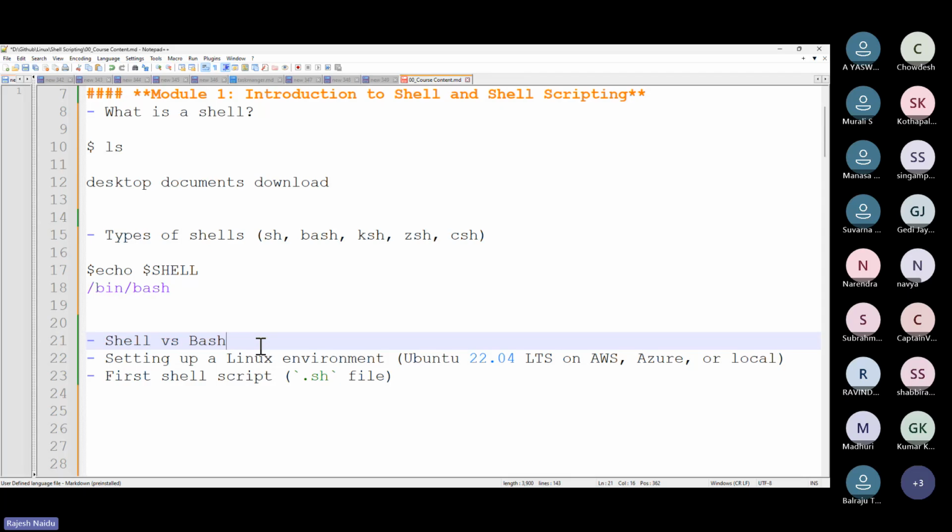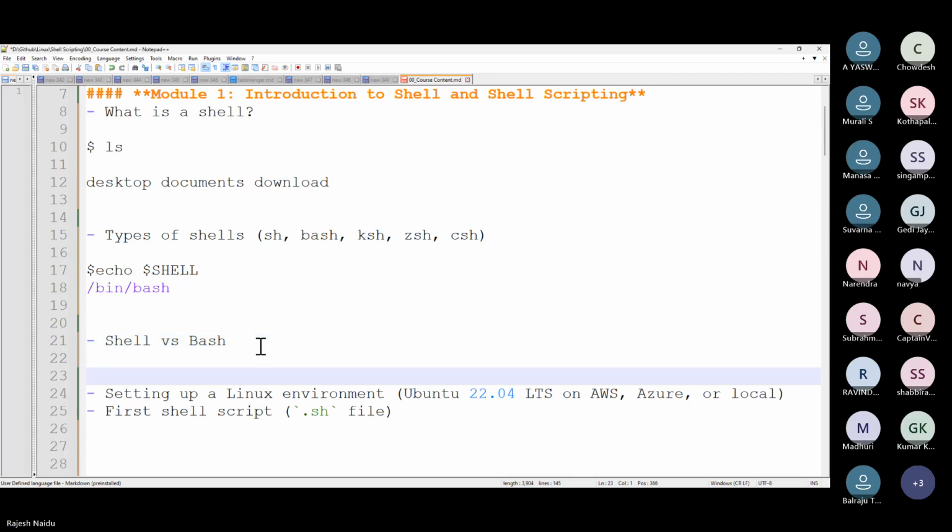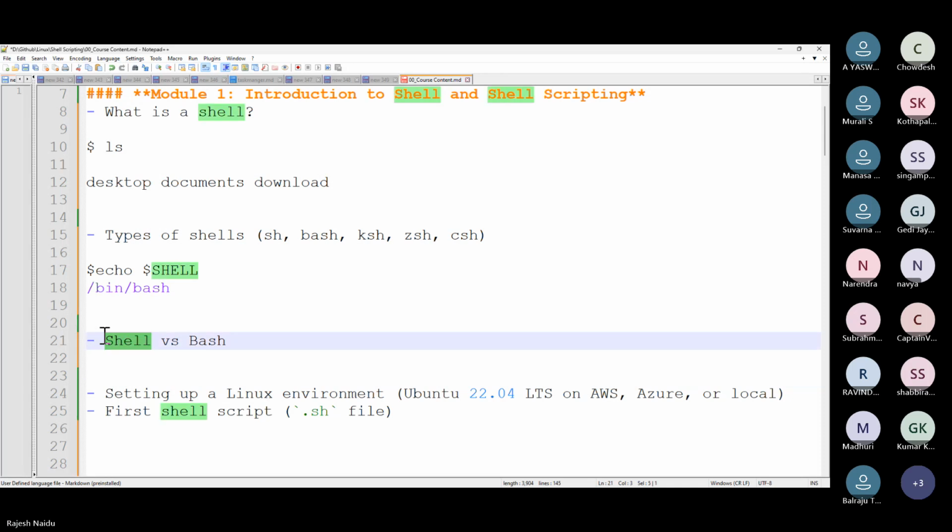Okay, let me clarify this question. Shell is a generic term for any command interpreter. Any command interpreter we call shell. Whereas bash is a specific implementation of shell, called Bourne Again shell. Bash is preferred because of better scripting features, rich built-in commands, command history, and tab completions.